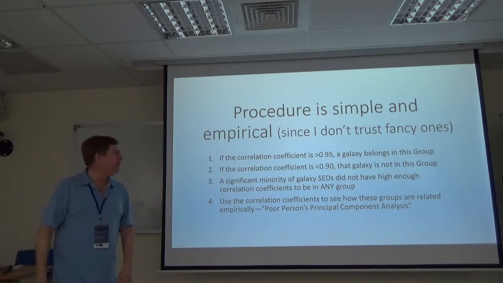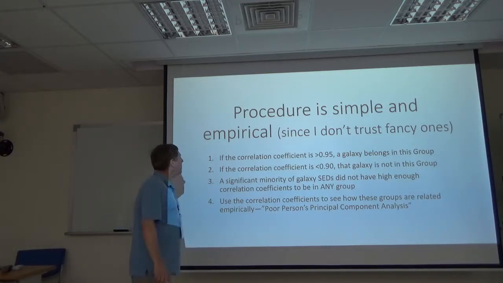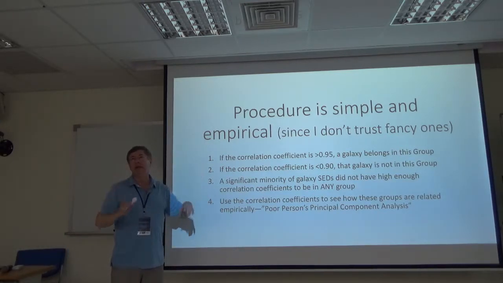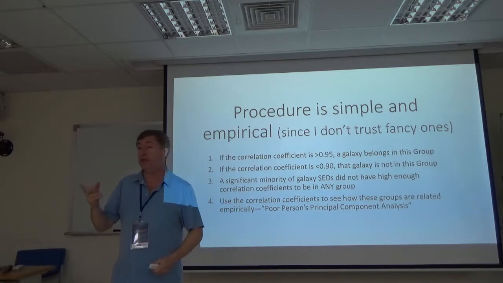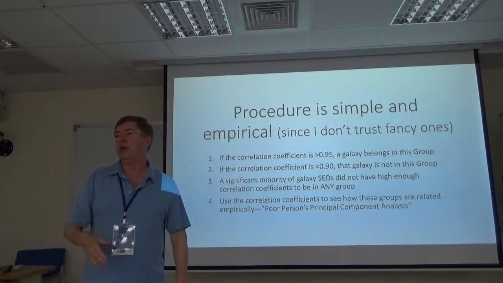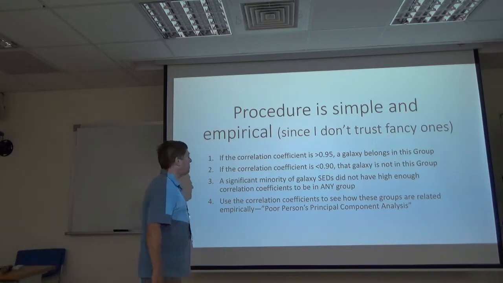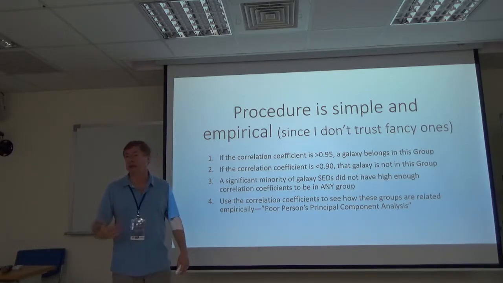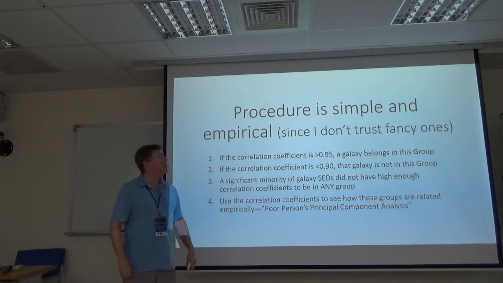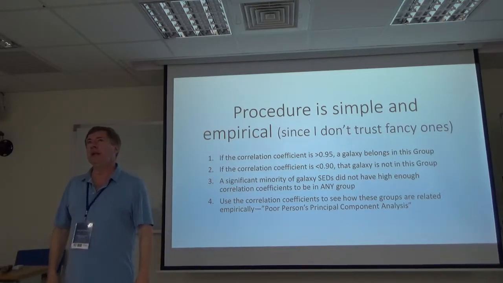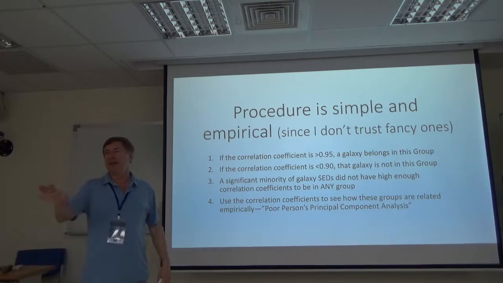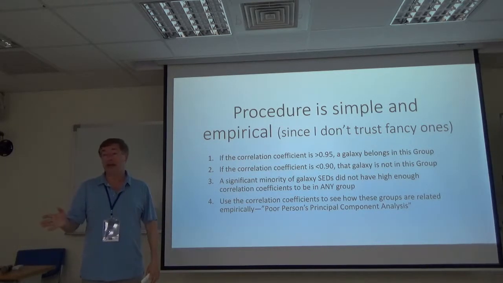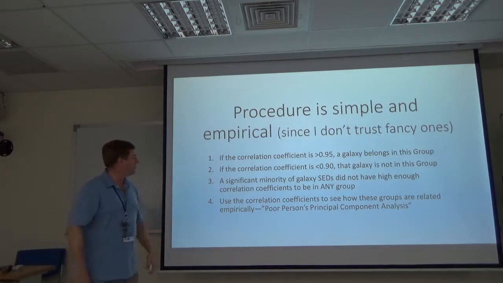So to quantify this, I tried to quantify this, the correlation coefficient of two galaxy spectra, if it's greater than 0.95, I would say that those galaxies for us are in the same group. It's just the same kind of spectrum, maybe not exactly the same, close enough for us. But if the correlation coefficient is less than 0.9, then I say that's a different group, not the same. And this is just strictly empirical. I'm not giving any astrophysics. I didn't say why the spectra are different yet.